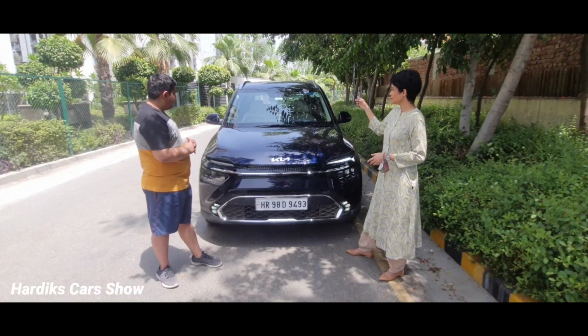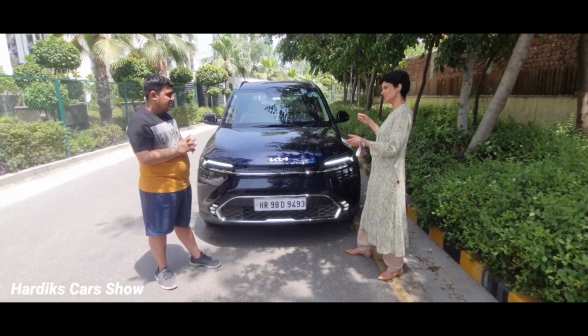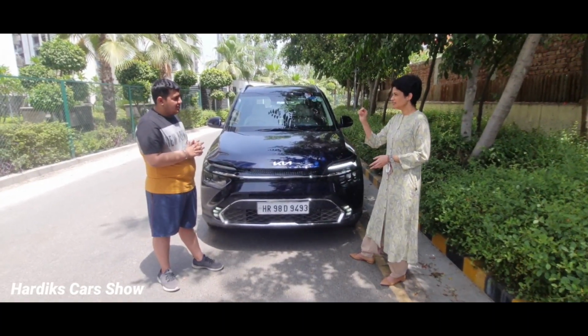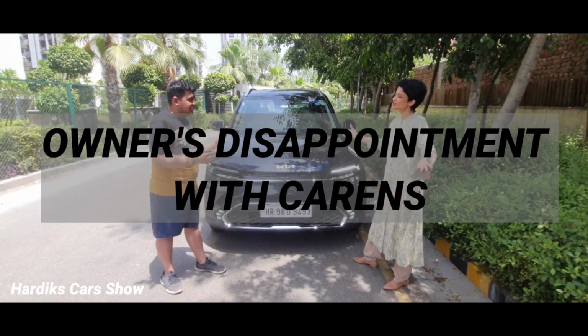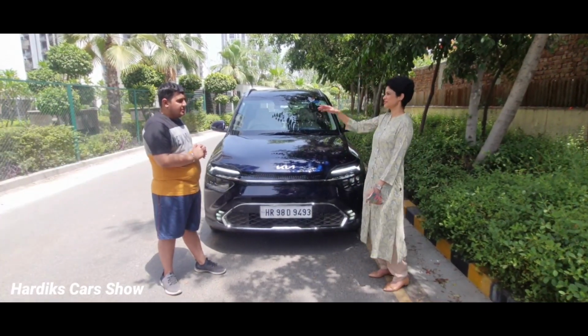And there is an air purifier inside, and you have a wireless charger in the back, and it is very comfortable. Just one thing I would say: it would have been nicer to have a sunroof, a panoramic sunroof, in the back seat also, because when there are kids around, right? Yeah, they prefer to be on top.